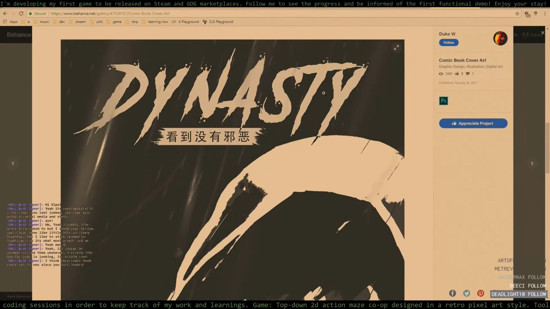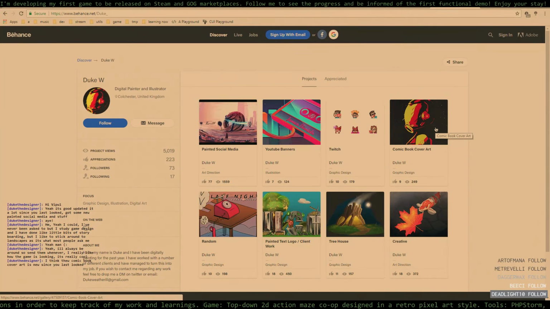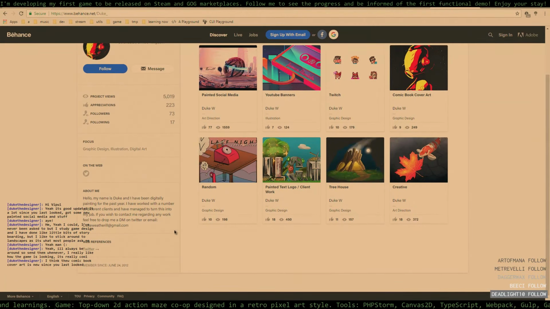Nice. Nice. Where the hell? Well, I'll log in after this. I don't know why I'm not logged in here.